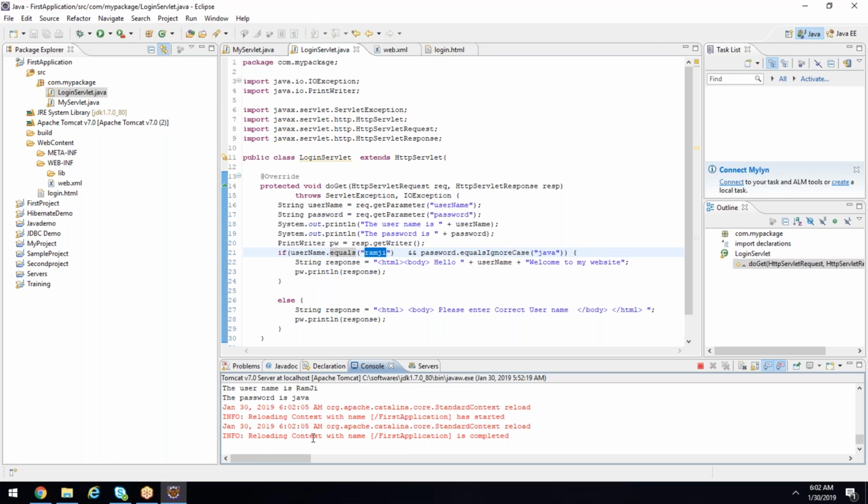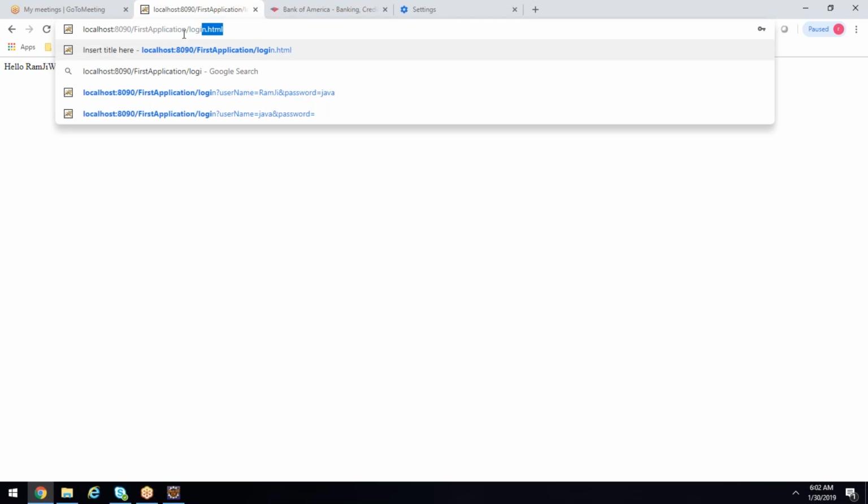Now the context is reloaded. It means my changes are reflected in the server. What changes I made in the program are reflected in the server. So now let me send the request slash login dot html.